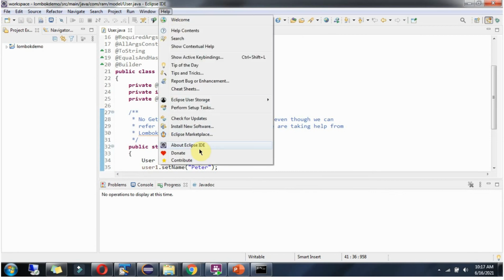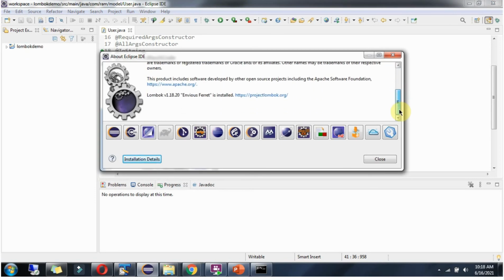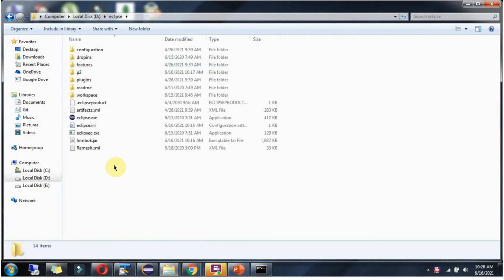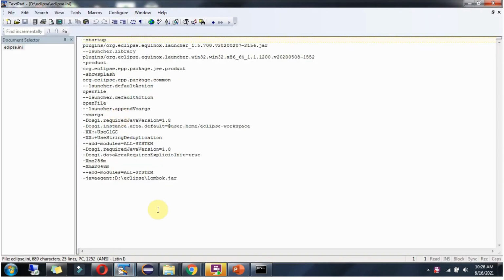Go to Help, click on About Eclipse IDE, and here you can see Lombok has been installed. Once Lombok is installed, inside the Eclipse folder you can see lombok.jar, and also you can see in the eclipse.ini file the Java agent has been added and points to the Lombok jar.